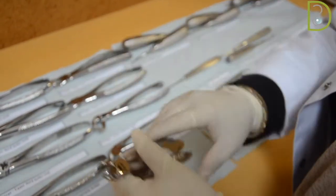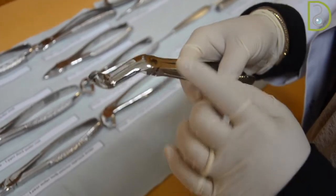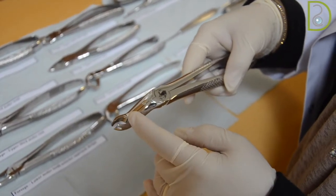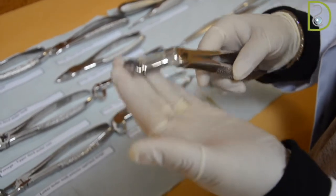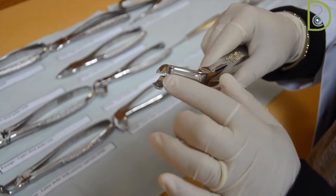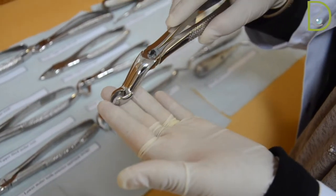Now we will talk about the third molar. The upper third molar has a lot of anomalies, and that's why you will find that both of the beaks are totally identical and without any projections, but it is angled twice, once at the joint and the second time at the beaks, to reach the third molar position, which is the farthest in the arch and the most difficult to grasp. There is nothing special about the beaks other than that they are broad, open, and a little bit roundish. This one is also called the bayonet forceps.